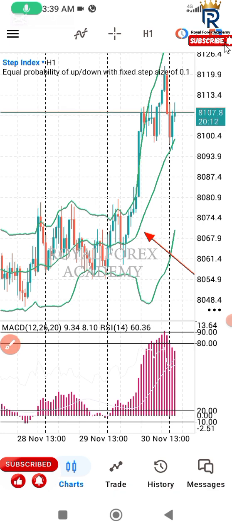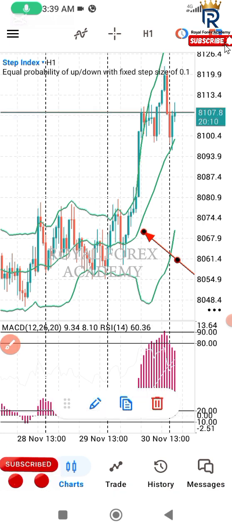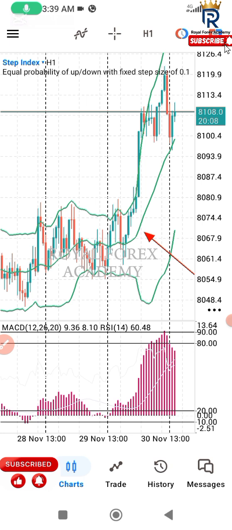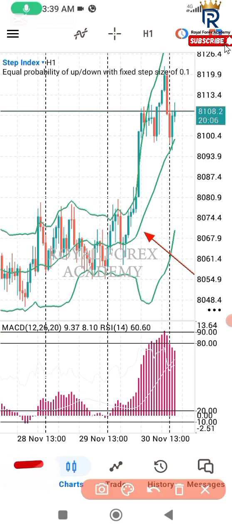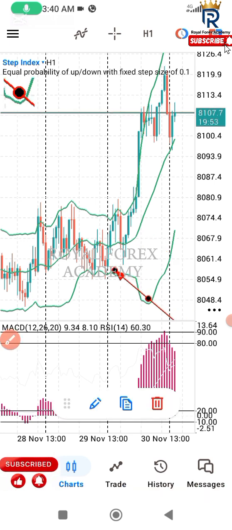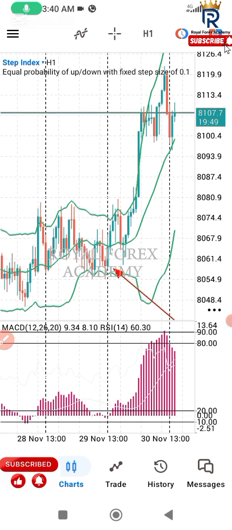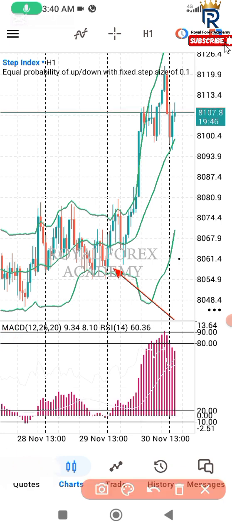Once you have gotten that, because for the histogram to move to the upside, it shows that there is already a bullish momentum. So once that is established, you need an opposite bearish candle. Like in this scenario, look at what happened here. Price has moved to the upside. So you can see that from this point, from this new day, price has moved to the upside.